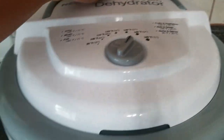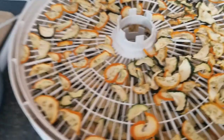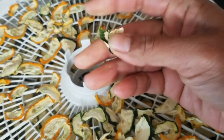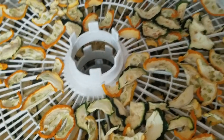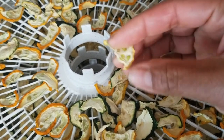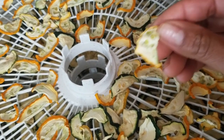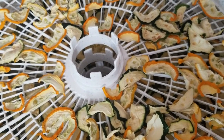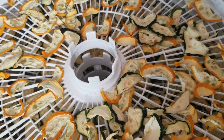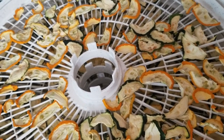Smells like it's done — so sweet. Yeah, looks good, looks like it's nice and cooked. You guys should try eating this when it's dehydrated, it is super yummy. It reminded me of eating banana chips, to be honest — it has that natural sweetness to it and it's just perfect and crunchy in the mouth.